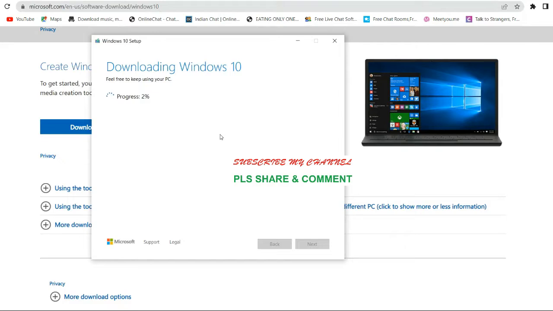Here you can do it. So that is called a multiprocessing operating system. It will take time. Once it is done, the progress is 2%, 3%, it will go to 100%, then it will be ready.